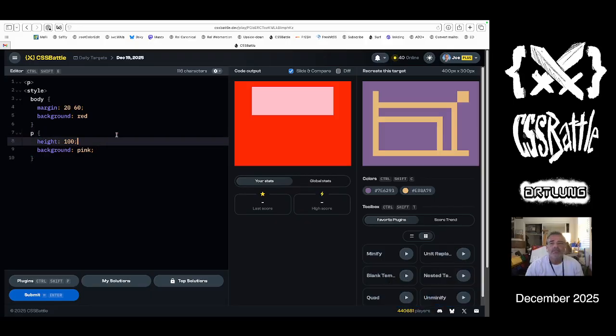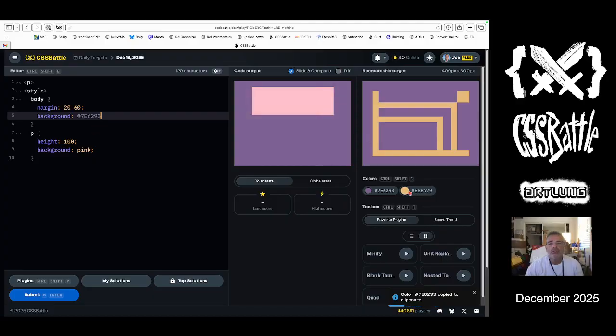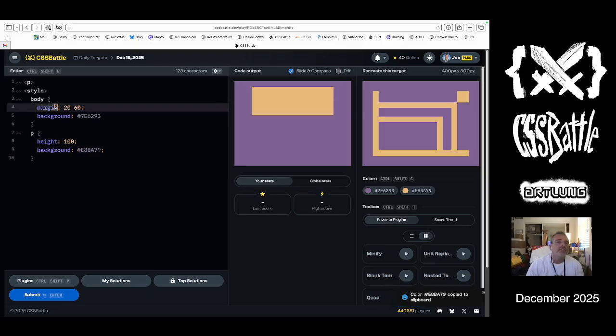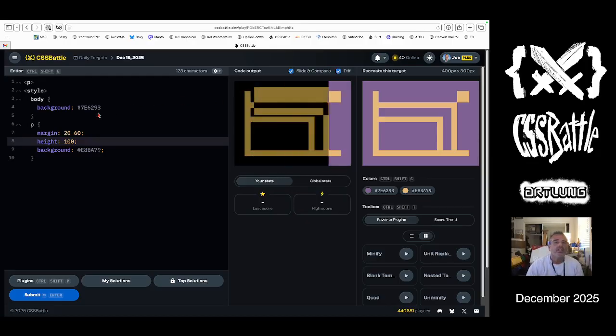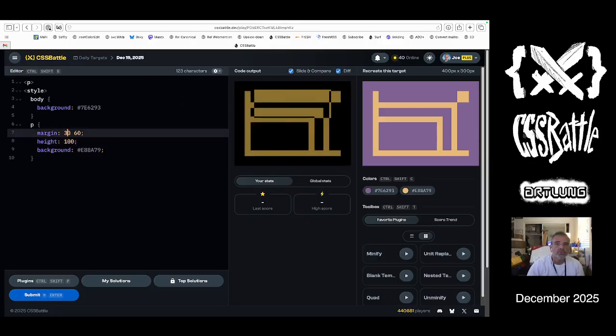All right. So purple on the background, and we're going to have a single paragraph element that I think is going to encompass this whole thing. We could use borders. I'm going to not use borders. I used borders for the solution yesterday. Nothing stopping me from doing borders, other than I kind of feel like I did that yesterday, and I don't want to do it again. 40, 30, 32, 25, 26, 27.